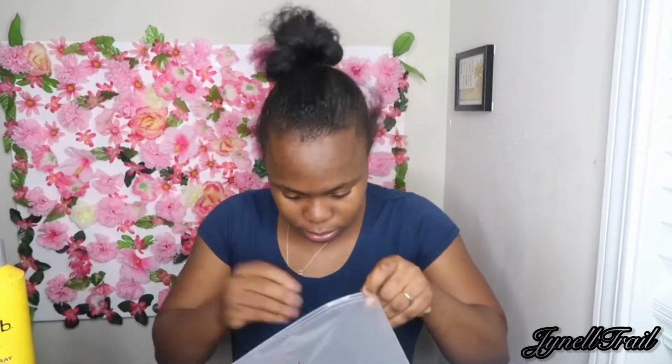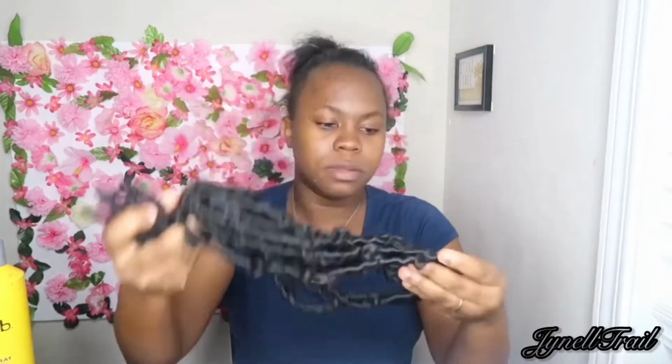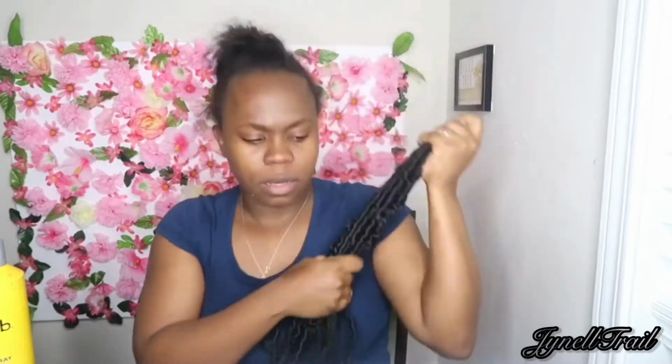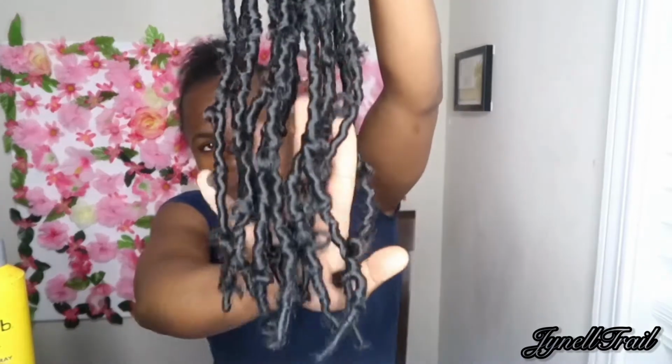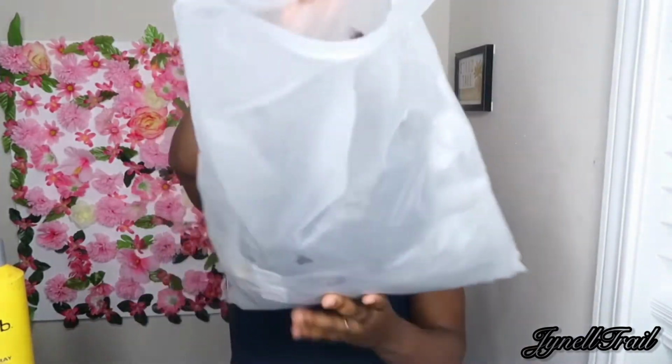So this is the hair. Alright, so this is what the hair came in. This is kind of the bundle. So this is the locks. It's a long butterfly locks. This is what it looks like, and this is in the color 1B. And yeah, so it came with some clips and a crochet needle. I love this color because this is the usual color, the pink and green, purple and green. Pretty. All right, so yeah, that's that for this here.